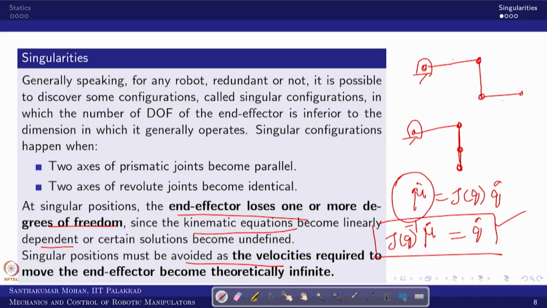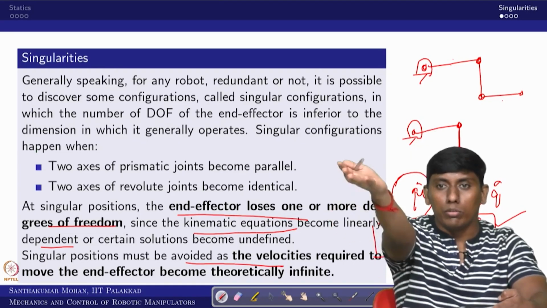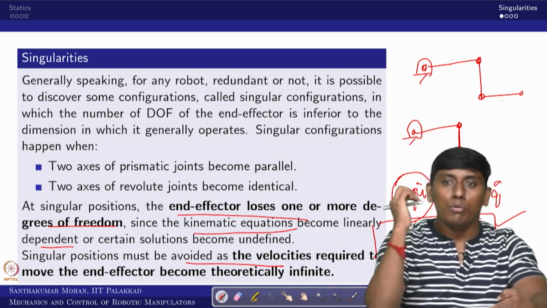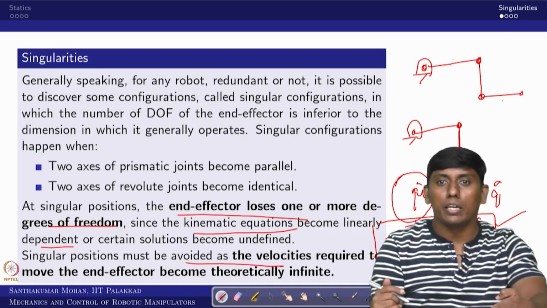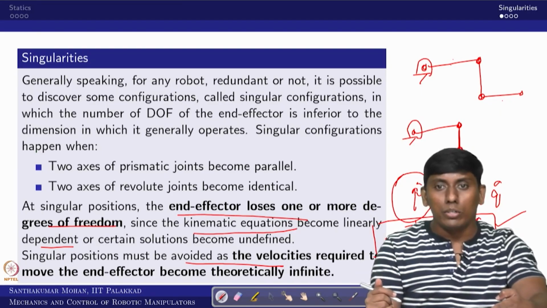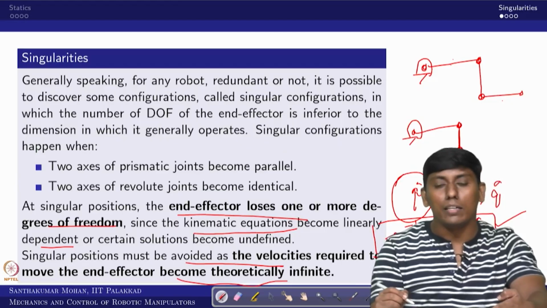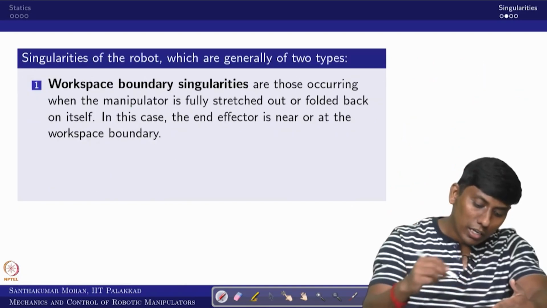So, for example, you keep your hand extended. So now you can see that your elbow is lost, right? If you are doing it, your elbow cannot have any control. So now if I want to fold at this extreme case, I cannot create any force, right? Because it requires infinite effort. That is the whole idea, which we can discuss a little bit in detail in upcoming lectures. So right now we will see what kind of singularity can come.